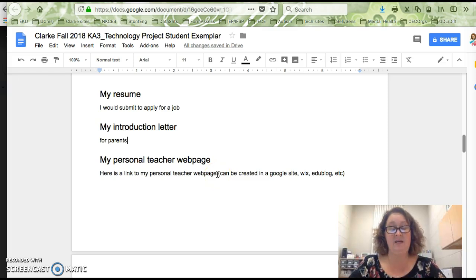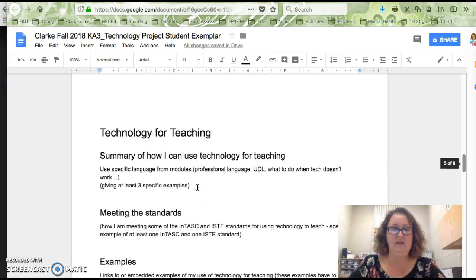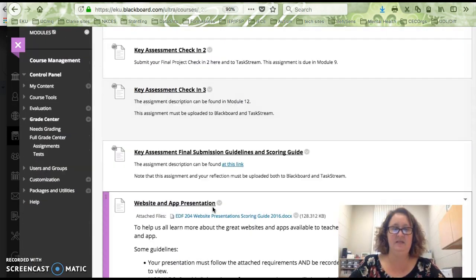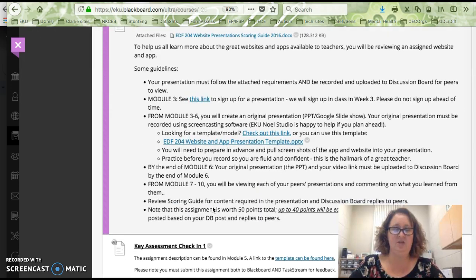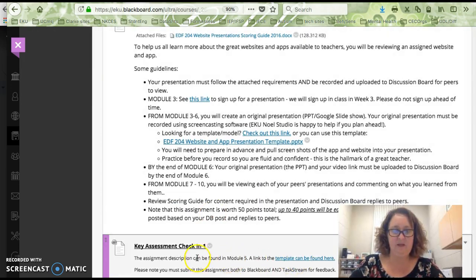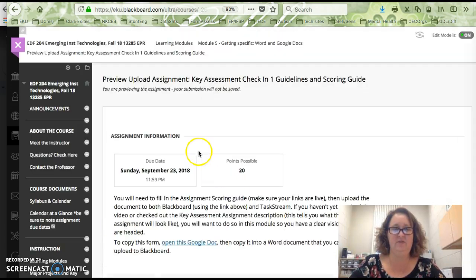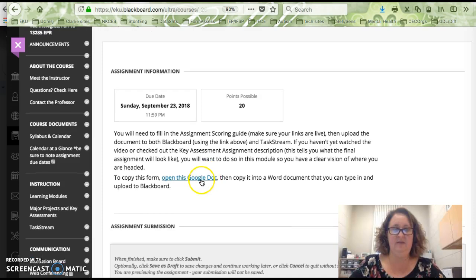Right now we're making a lot of those using Google Sites. So again, you're going to link that website here. And as you go through the semester, you'll continue adding pieces. For each of the check-ins, you're going to be asked to do small pieces. So for example, for check-in 1, the assignment description there tells you you're doing just the first little part of the assignment.